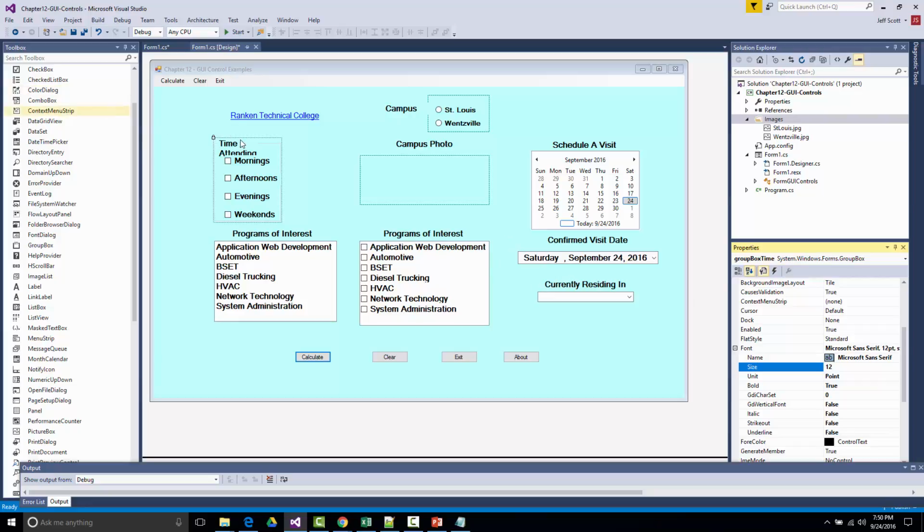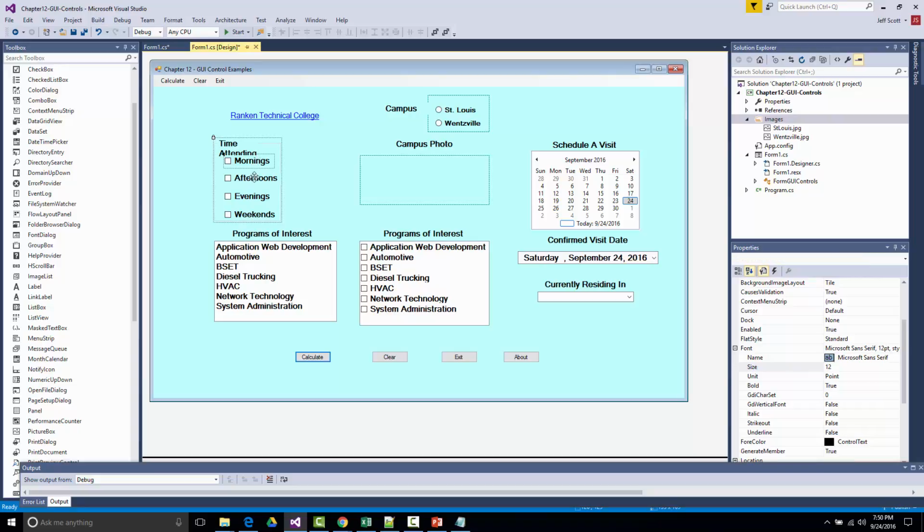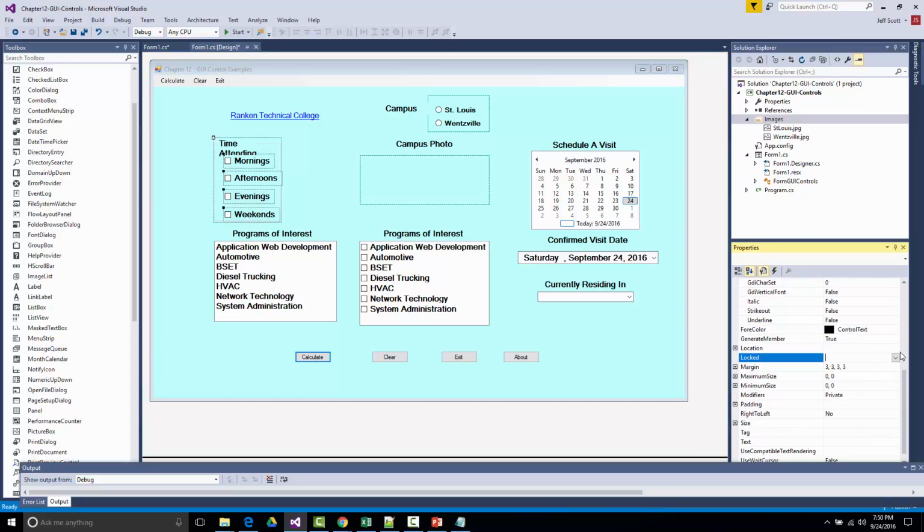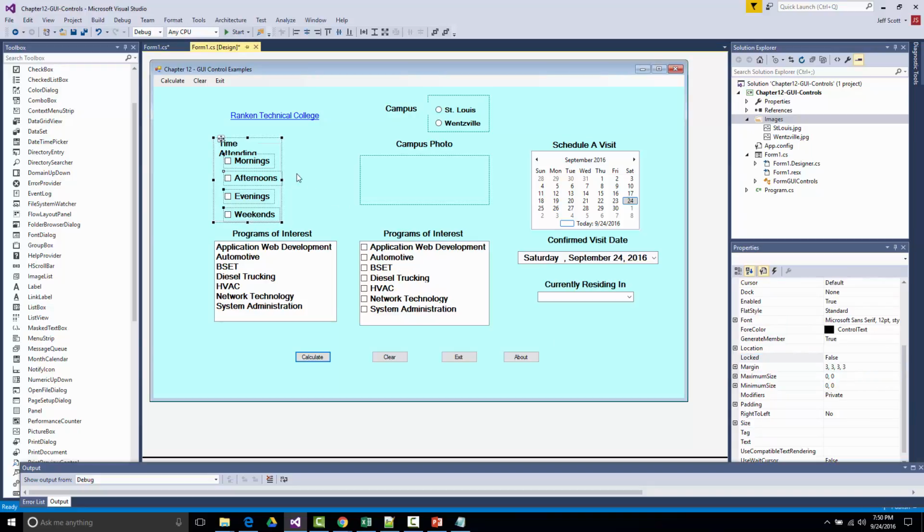Yeah, I knew that would happen, so I'm going to have to unlock this. Again, it doesn't look terrible at all, at least I don't think it does.